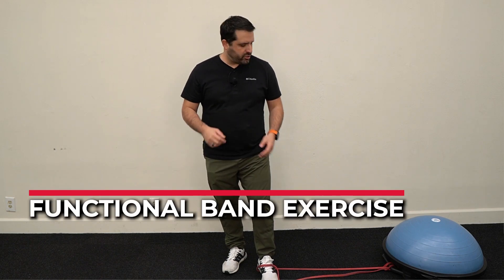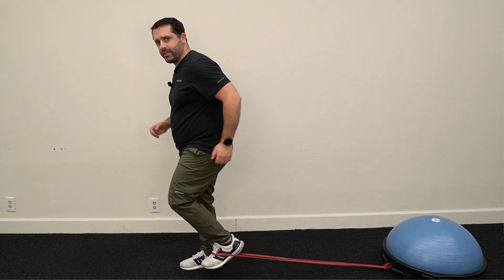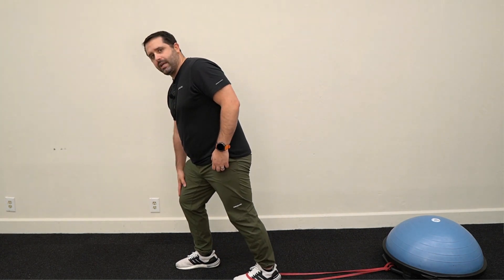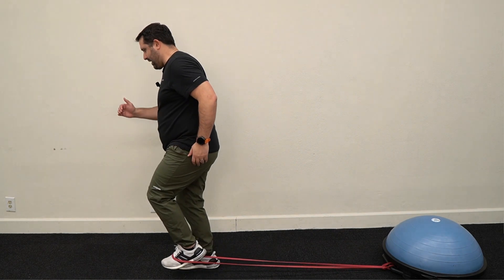The next exercise uses a longer band around your foot, attached to something heavy and static. It could be a socket wrench set, a BOSU ball — you don't have to be at a gym; just tie it to something static in your house that doesn't move. This is a more functional version of the previous exercise because it puts you in a running-specific position, which has much greater carry-over from exercise into running itself. You're going to start with some tension in the band, leg in a back position, with a bent position in the opposite leg, then drive your leg forward as if you were running and driving that knee to take the next step.